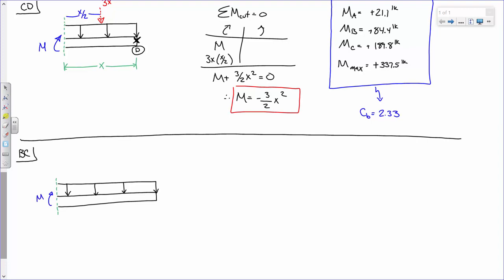Now, we still have that 3x and that distance x over 2, like that didn't change. The only difference now is what's different on this section cover? What am I missing? C sub y. C sub y. What is C sub y? 110. And that is about right here. And what's that moment arm?